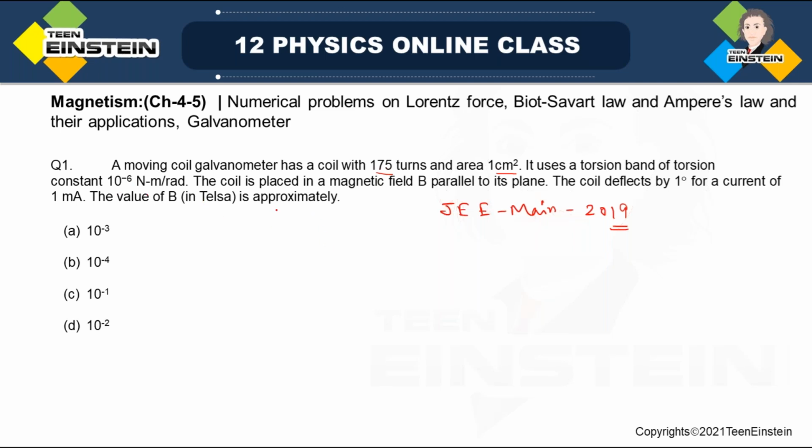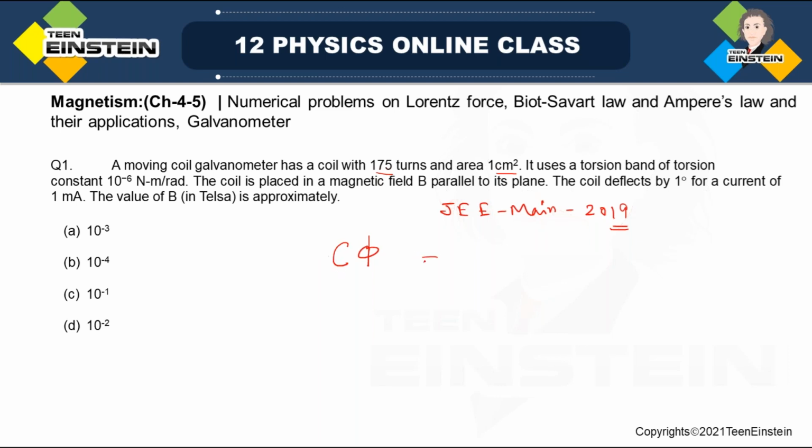When the coil rotates in the magnetic field, the torsion bands will experience a torque that gives a counter torque to the coil in the magnetic field. When the torque in the torsional band and the torque experienced by the coil become the same, there will be an equilibrium situation. Now that is the maximum deflection. Let us say that deflection is phi, and the torsion band has torsional constant some c.